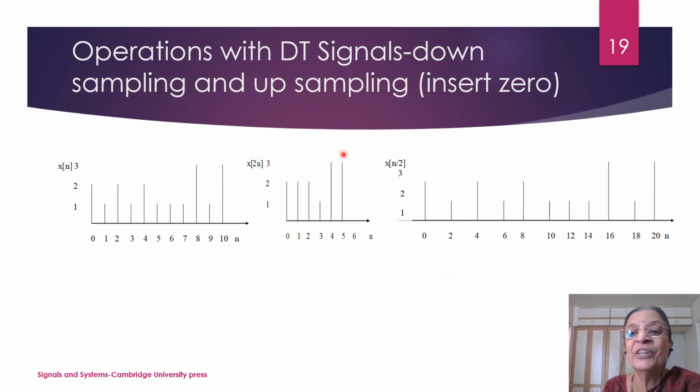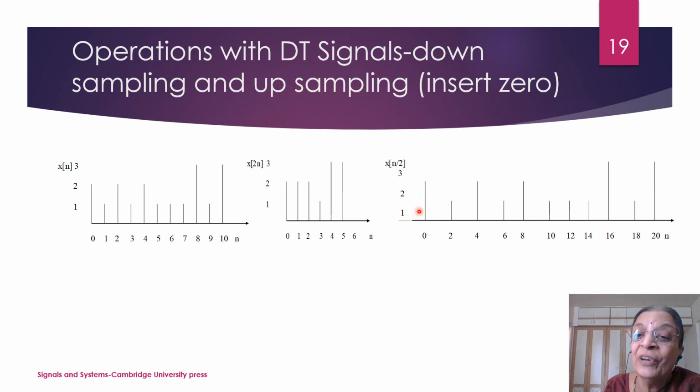So let us consider the operations on discrete time signals now. Suppose some x of n is specified. Now if I want to specify x of 2n, x of 2n means scaling the time axis by a factor of 2. In this case it is also called downsampling. Downsampling means take alternate samples. So take the sample at 0, then the sample at 2, then at 4, then at 6, then at 8, and then at 10. So this is how downsampling is done.